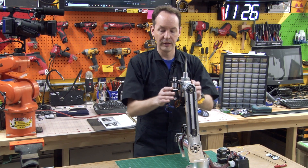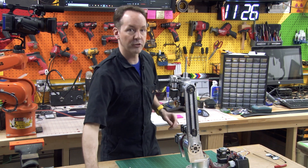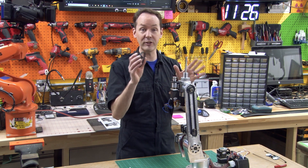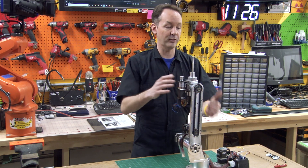Today we're going to install the 84XL037 timing belt, and this is another one of those big, long, complicated videos. I haven't tested this since I put in my much higher stack, so this might not work. There's no rehearsal for this — we're in it. So here's how it's done.